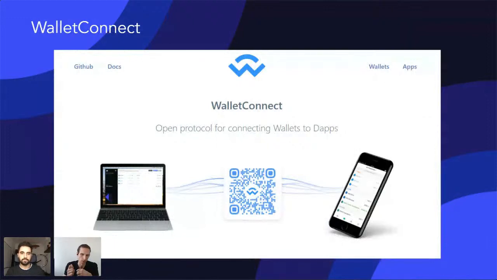By initially scanning a QR code, and then the Dapp talking to wherever that wallet is, be it on your phone or on another desktop, to say, okay, now I would like to access some data from the blockchain, or now, dear user, I would like you to sign this transaction because you requested so, and there's something to sign. That allows access to the wallets that people want to use and that they already have, without any or with very little onboarding friction to use many Dapps.